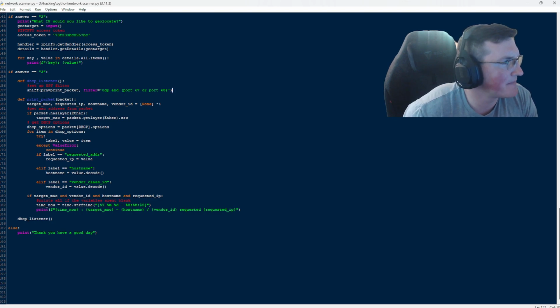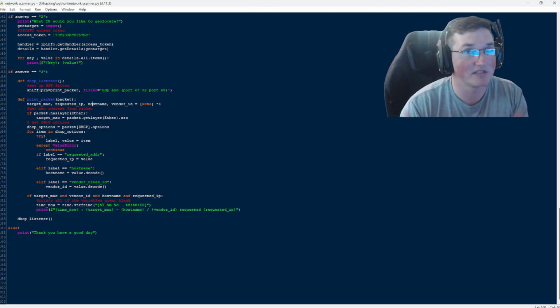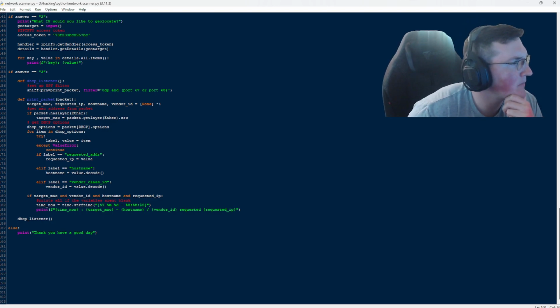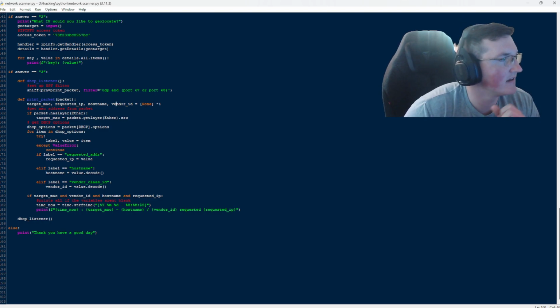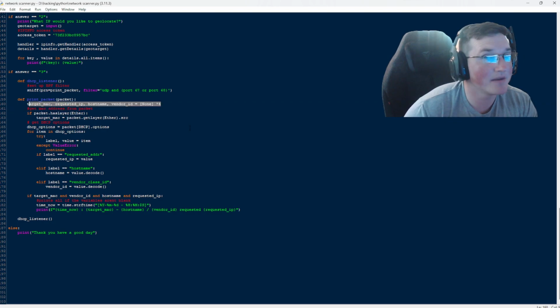So then we're going to define the print packet, which is right here what the PRN is being sent to. So we need to define what we want actually to be given. And you can see we need the target MAC address, the requested IP address, the host name, and the vendor ID. Now these are Scapy's naming conventions, so keep that in mind. Most of them are self-explanatory, but just keep in mind that these are the Scapy notification values. You'll see what I mean. And then you can see here, we're just declaring that they currently have nothing in them. So we're saying None times 4. So 1, 2, 3, 4. We want to make sure we declare these variables, but we don't have anything in them right now.